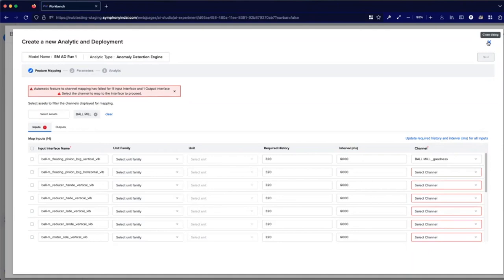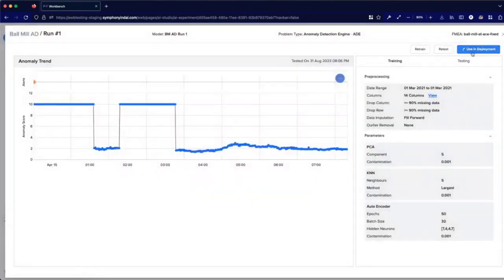And then really once you've verified the results of each model that you build from each run, choosing that appropriate model that you want to use, and then ultimately deploying it in a very quick and easy way as well. So this is really how you can go through the model building process.